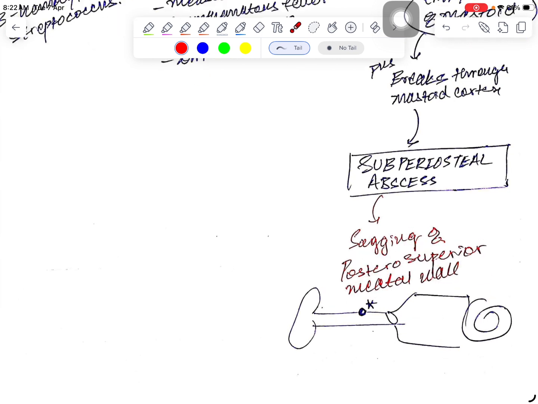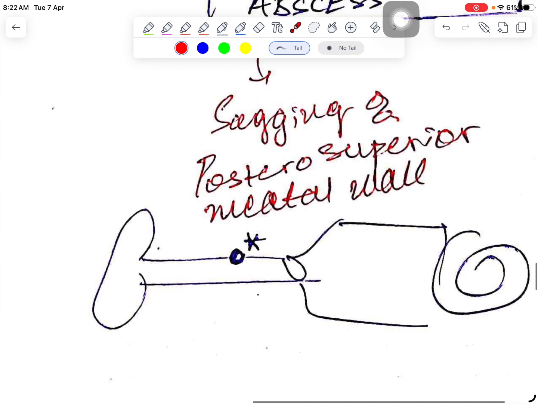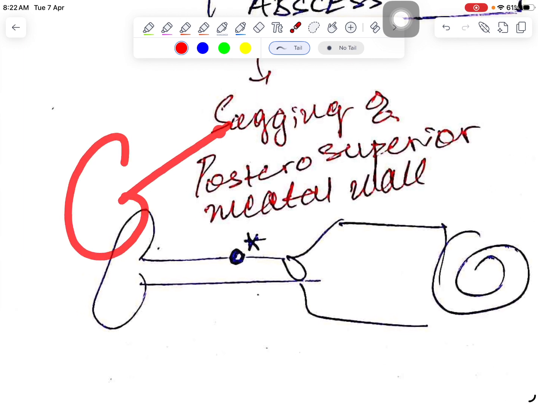To understand this, we have to go in depth a little bit. Suppose this is an ear, okay, this is the auditory canal, this is the tympanic membrane. This we are seeing as a cross section. Here is posterior and here is anterior. Just imagine in 3D. Stand in front and look at yourself in the mirror. Then put your hands parallel to the ear. Imagine the posterior side and the superior meatal wall is there, right? That meatal wall is sagging.